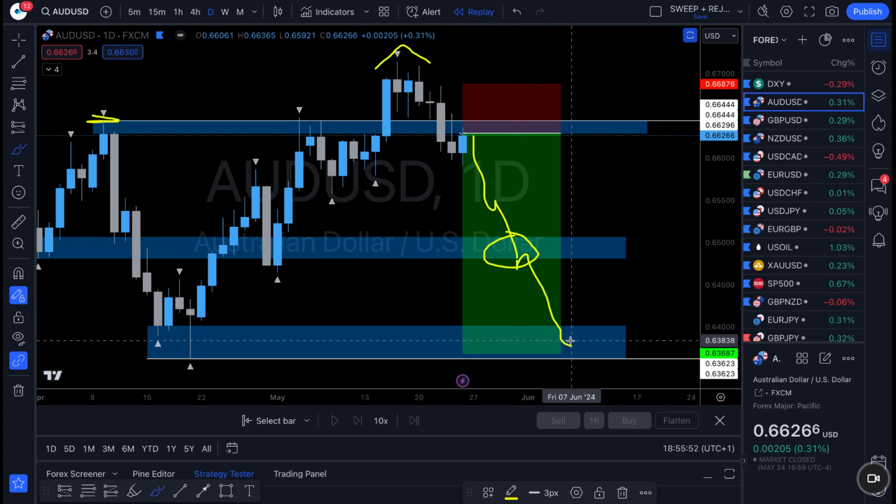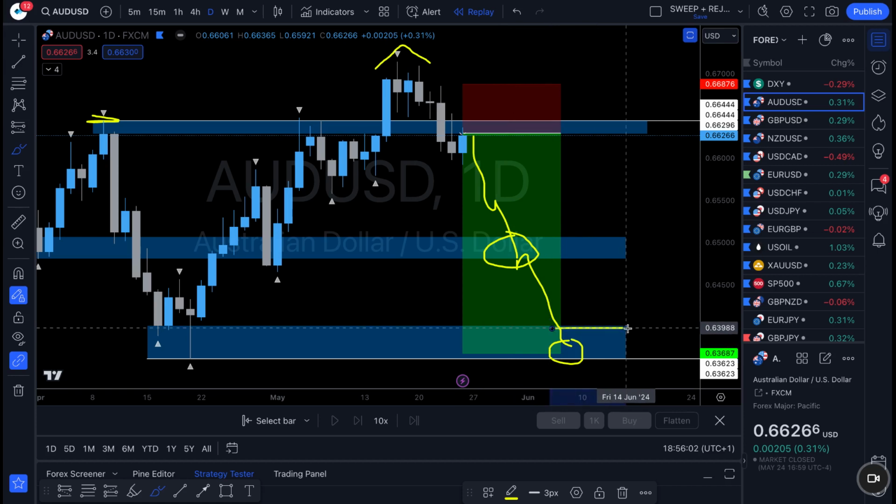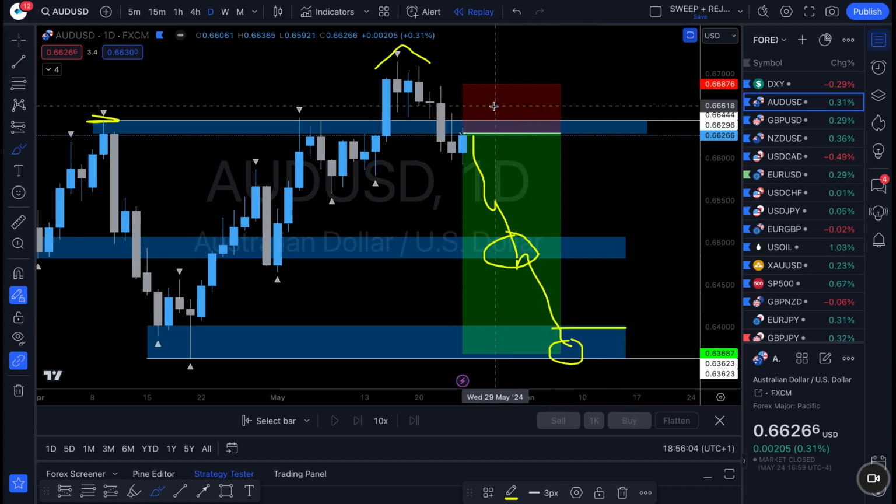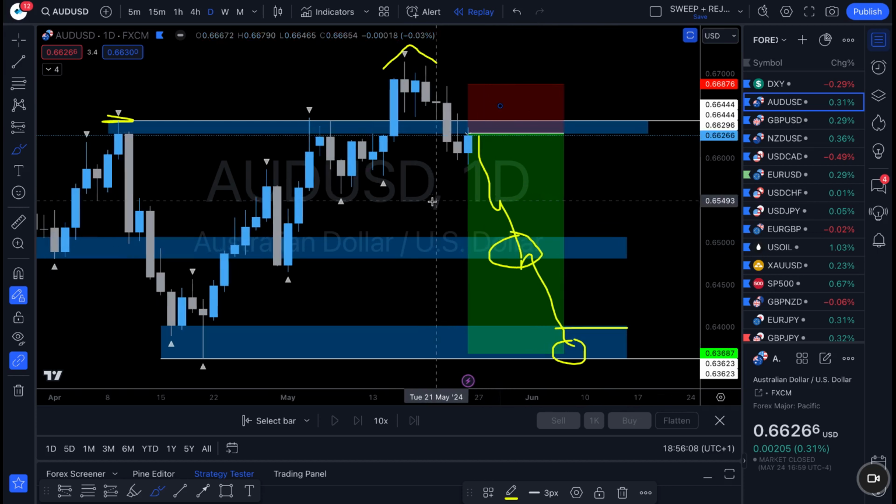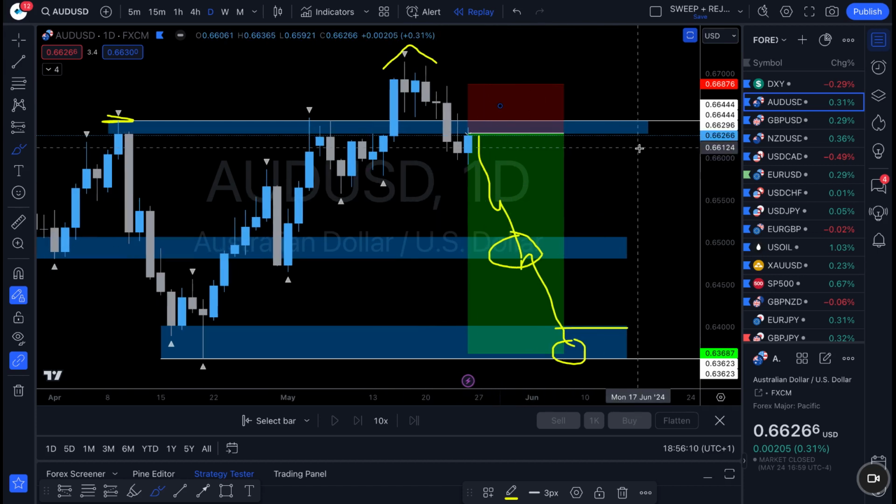Break that, we're down to target 2, down at the lows on the daily. Okay, so T1 0.65, Target 2, 0.63. We call it 0.64 just to be sort of simple there. Okay, so that's my setup on AUD USD. That's exactly what we're looking at, and we're looking at further downside on this market.